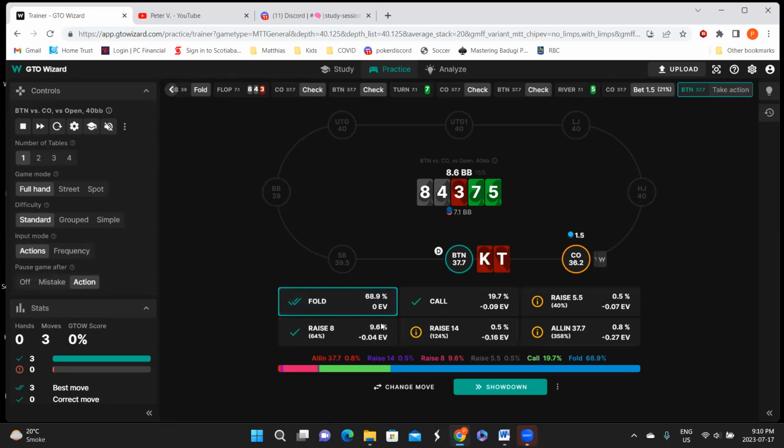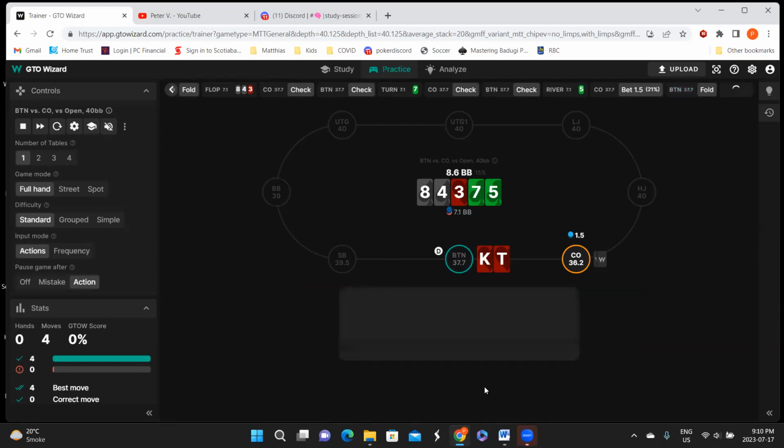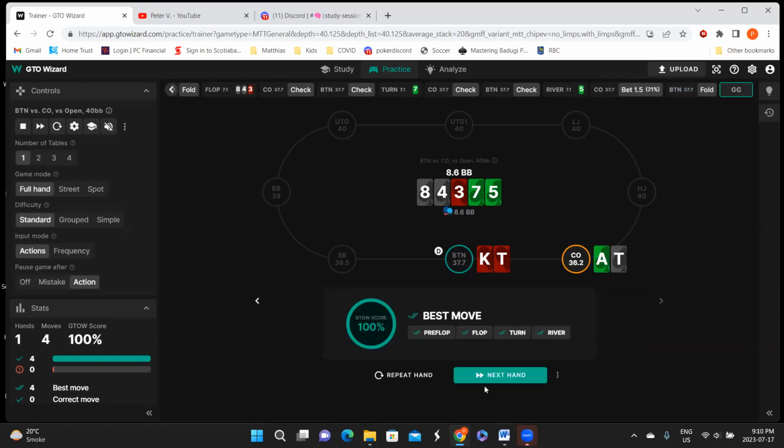Oh my goodness, look at it, savage. We do get some ridiculous raises in there. I gotta admit, I'm finding this fold a lot. I am not finding this very often. I don't think I call here that often. I see, he's betting his equity.